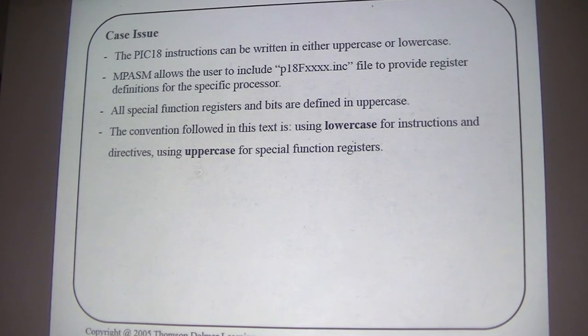Because the student forgot to put this include. When you forget to put this include file, remember the special function registers are undefined. You must have the hash include, otherwise your special function register will be undefined.